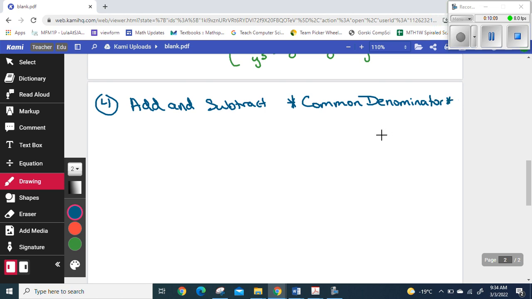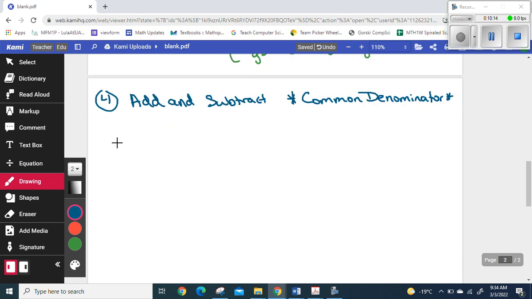Okay, very important. Let's start simple. What letter are we on here? That was I, so we're on to J. Common denominator. Start simple: 1/2 plus 3/4. We know 2 times 2 gives me 4, so we're going to multiply top and bottom. This first fraction becomes 2 times 1 is 2, 2 times 2 is 4. I didn't change the number, I just wrote it differently, because remember I can reduce: 2 divided by 2 is 1, 4 divided by 2 is 2.